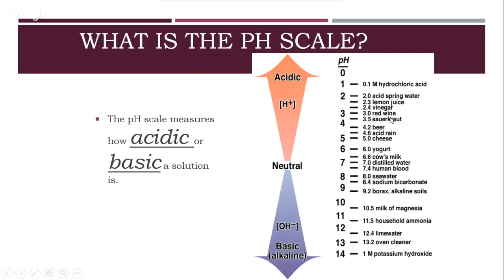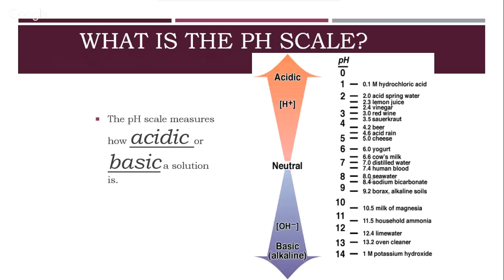The wines that are generally used are around 3, whereas acid rain is somewhere around 4.6. NCERT actually mentions it to be around 5.8, but somewhere around 5 is where acid rain happens. The cheese we eat is also acidic in nature, with about 5 as its acidity. Distilled water is generally 7. Milk is acidic again. And if you look at the bases, seawater is alkaline in nature, because obviously a lot of basic substances like calcium hydroxide are prevalent in seawater.